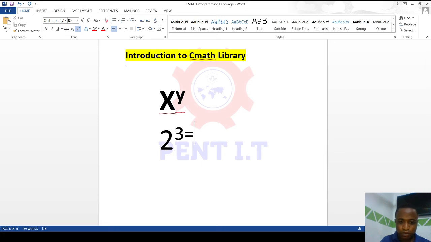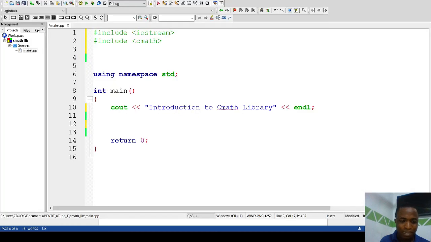Our mathematics teacher should help me with this, because what I'm trying to do is to translate a high-level language into a programming language. So as a software developer, this is how all professionals will approach you for you to build a system for them. So your math teacher or a mathematician, a doctor has approached you to give you this contract to build a simple system that is 2 raised to the power 3. They want to see this running in the application. What are you supposed to do as a software developer? Straight away, we need to translate this into an IT language. For the base and the exponent, we refer to this as what? POW, that's power.